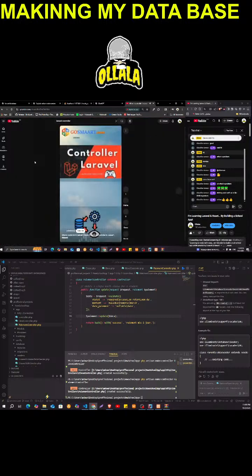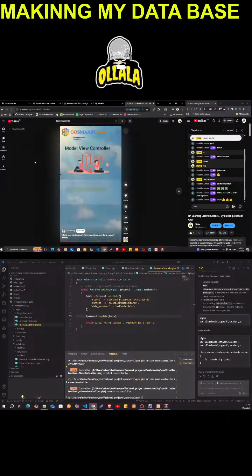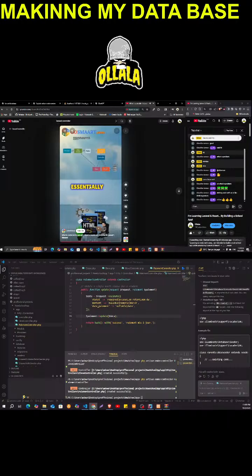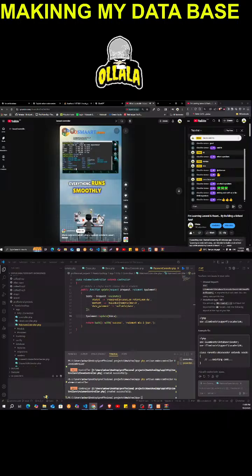Hey everyone! Today, let's quickly dive into what a controller is in Laravel. In Laravel, a controller is a key component that handles the logic of your web application. It acts as a middleman between the model, which handles the data, and the view, which is what the user sees. Controllers organize user requests received via routes, process these requests by potentially utilizing models, and send back the appropriate responses, often as views. This setup keeps your code clean and organized, making it easier to manage as your app grows. Essentially, controllers are the brains behind the operations, directing traffic and ensuring everything runs smoothly.